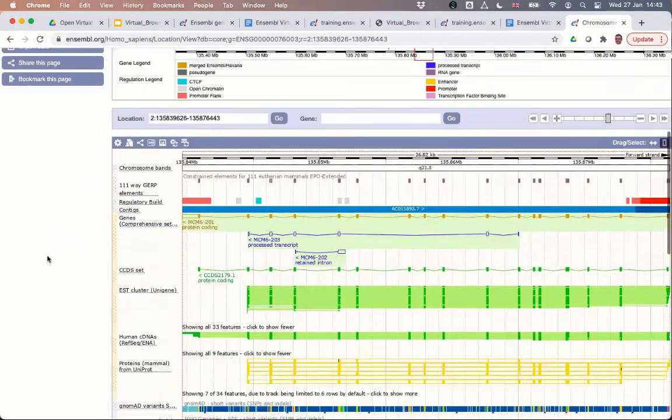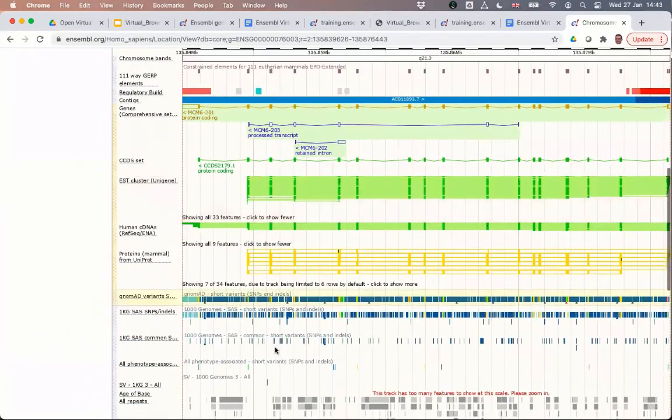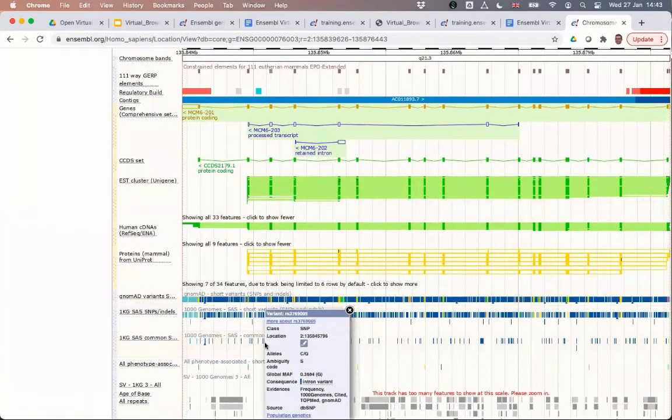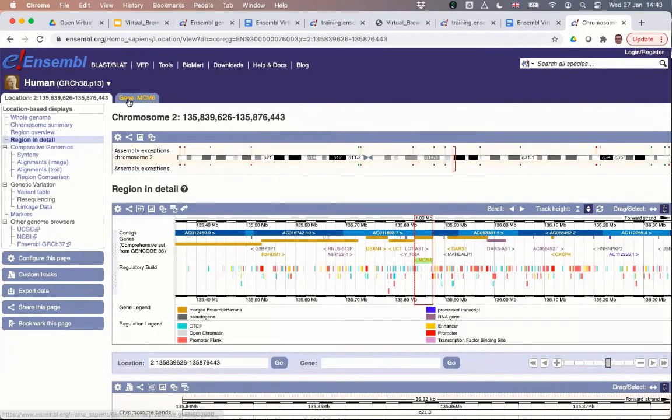Okay. So the final thing that I want to show you in this demo is how to search for a specific variant. You could click on one of these variants, as I just showed you, and click on the RS ID in the pop-up window. Or you could go back to the Gene tab and click on the variant IDs from the variation table. Or if you know the variant ID of interest, you can search for it from the Ensembl homepage or from the search bar in the top right-hand corner.